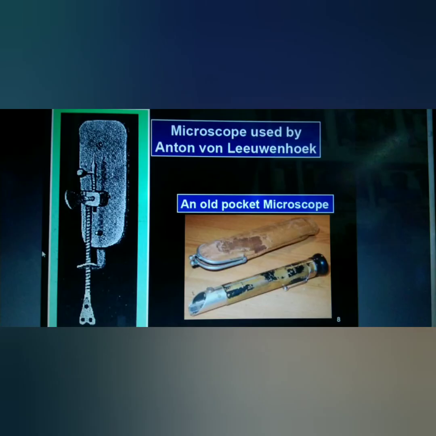Now you can see the picture of the first microscope that was used by Leeuwenhoek at that time. It was so simple in looking, but the functional features were very good, and for the concept of that time, it was a nice instrument to be used. And there was a pocket microscope also, which means it can be carried to any place for scientific investigations.